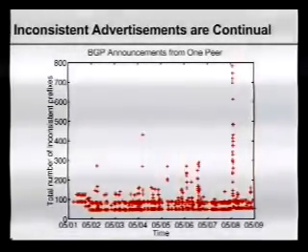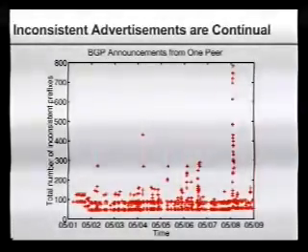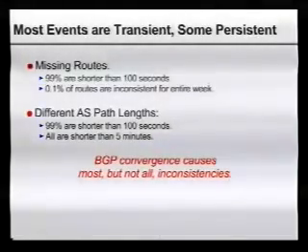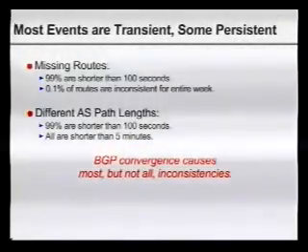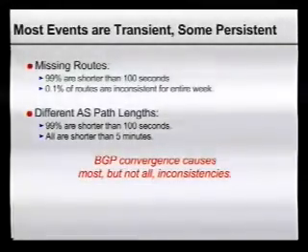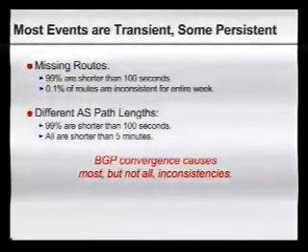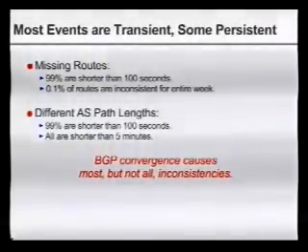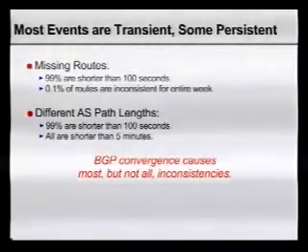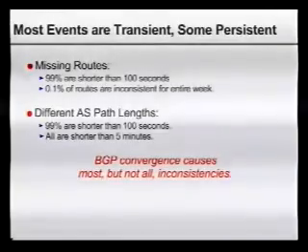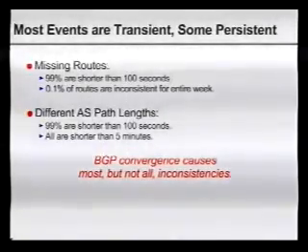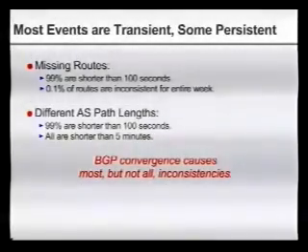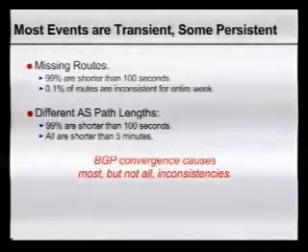So you might wonder, what's going on here? Is it always the same prefix that's being inconsistent, or is it just short-lived stuff? Well, it turns out almost all of this stuff is short-lived. You can write almost all of it off to convergence. 99% of these inconsistencies last less than about 100 seconds. But there is some fraction of these routes that are inconsistent for the entire period of our trace. As far as different AS path lengths are concerned, that seemed to be even less prevalent. Again, these types of inconsistencies are quite short, and these types of inconsistencies we didn't witness in our trace.